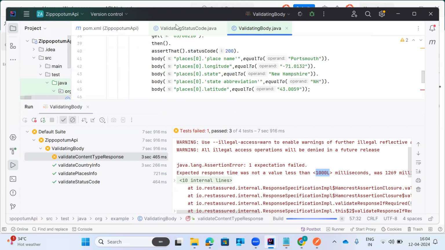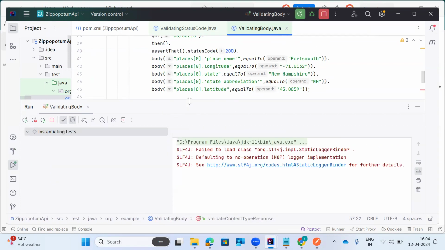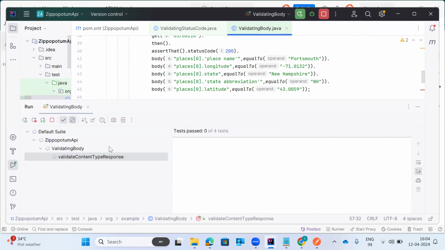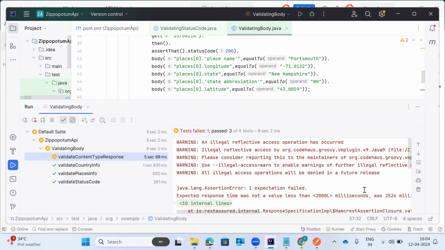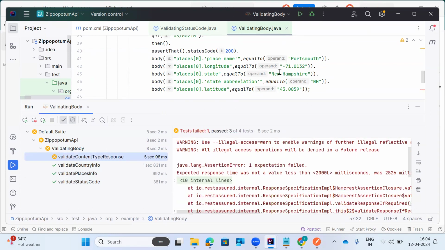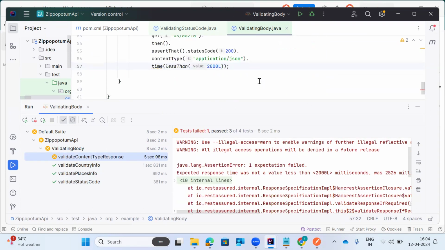Fine. This is what we understood about this particular session. We will meet in the next session. Let's run this and I will just drop out. Maybe it is taking more than this. What is the time that I have given?